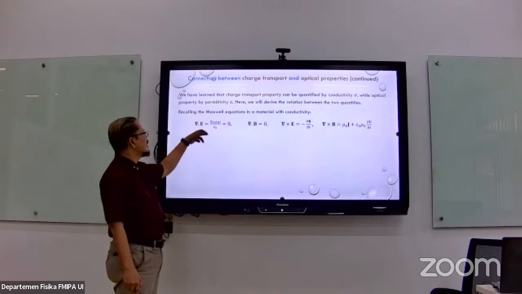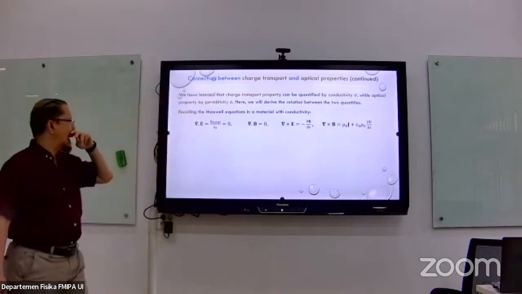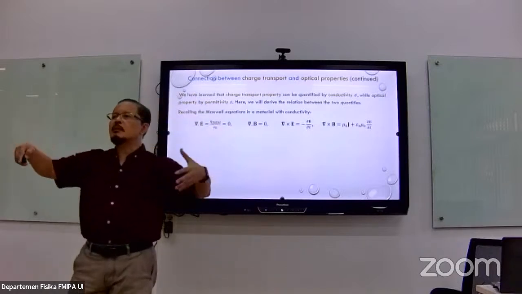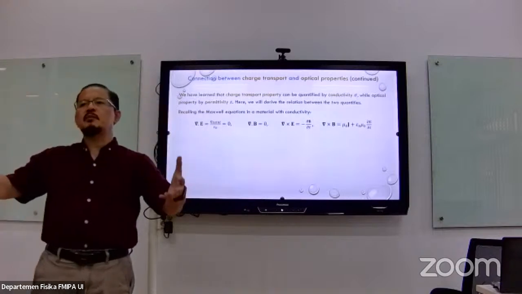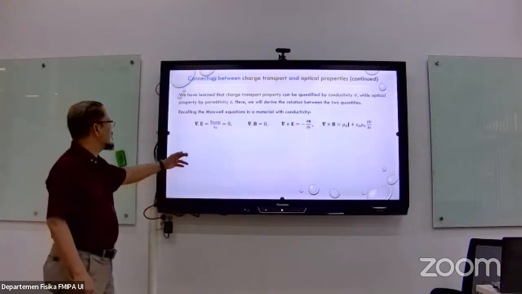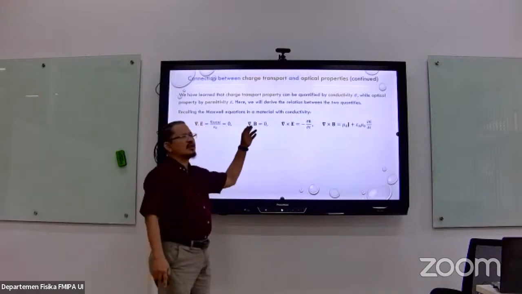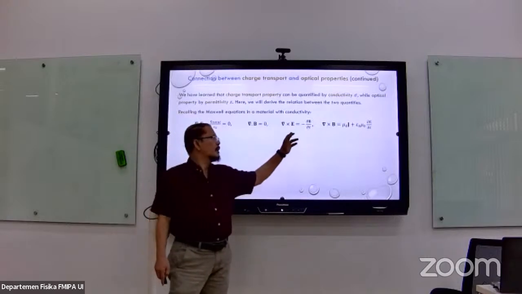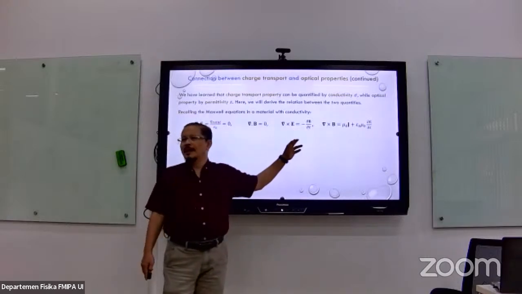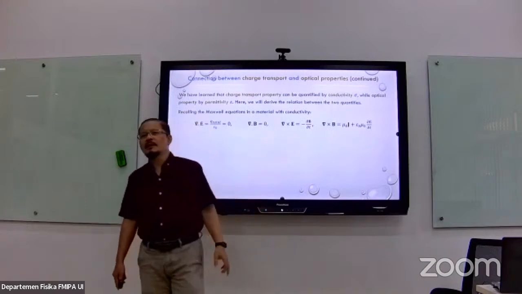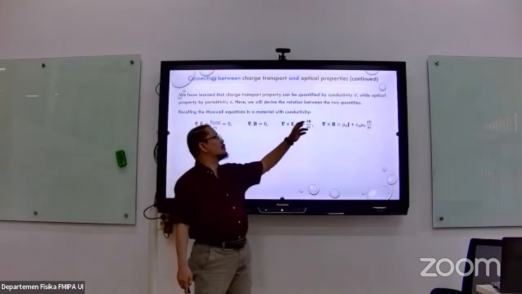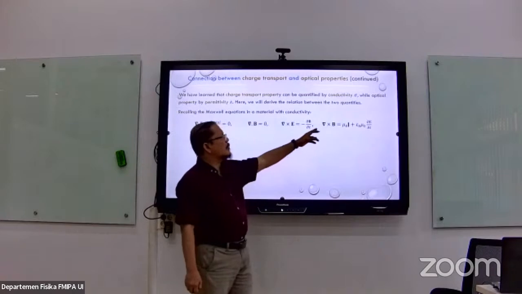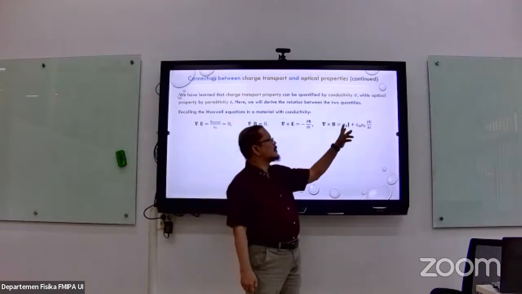There are 4 equations covered by Maxwell's equations, and we are interested in a situation where the first one, the one that comes from Gauss's law, we take the right hand side to be 0 because we want our system not to be charged. So the total charge of the system is essentially 0. That's why it is 0. And divergence of B is always 0. And then curl of E is from Faraday's law, it is minus partial B over partial t. And then curl of B consists of 2 terms.